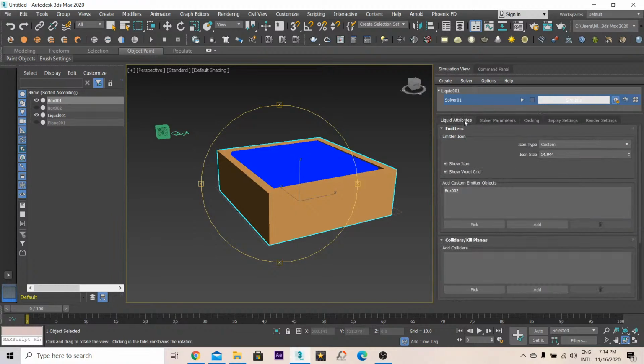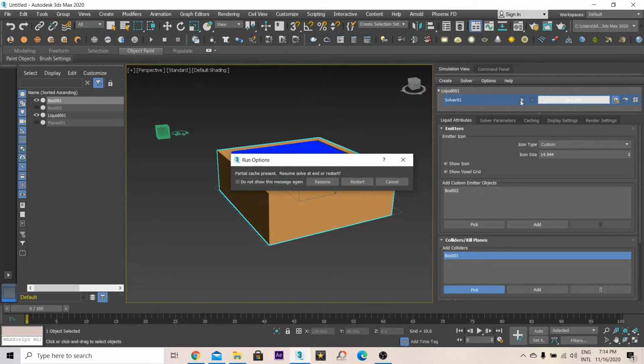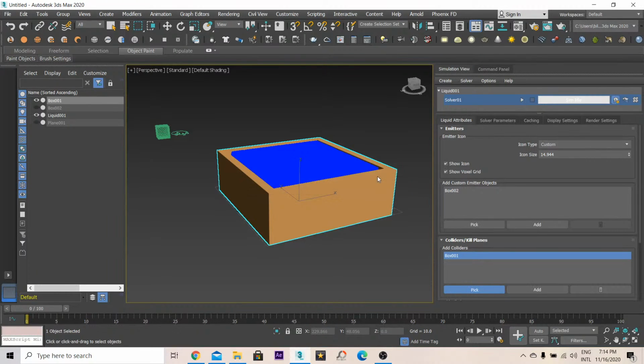So we will click here again and press restart.